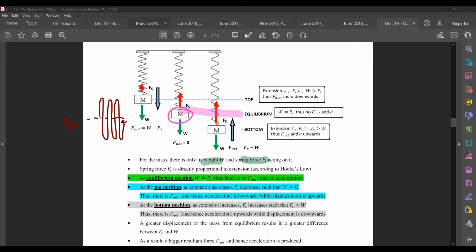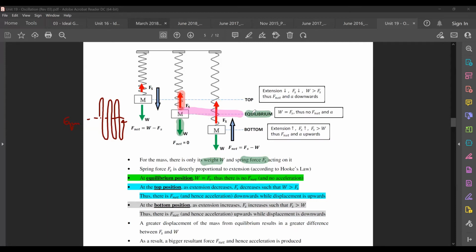That's what you're seeing as the spring force right over here. This is your Fs, your spring force. And then your weight, you know by now, is always going to be acting downwards. So here, what we just want to know is that if you just leave your object as it is now, you don't try to displace it in any way, you just leave it there for a long time, eventually it will just settle down at its equilibrium position. It will not move up, it will not move down. If you do not disturb it, eventually it will reach its equilibrium position.